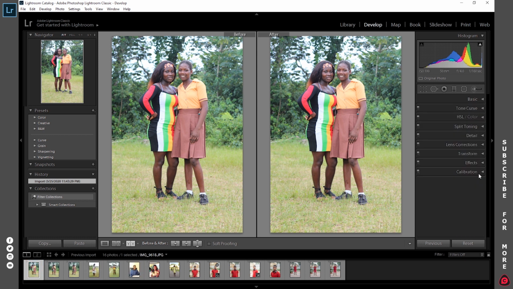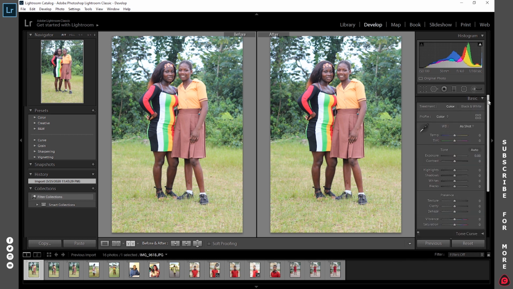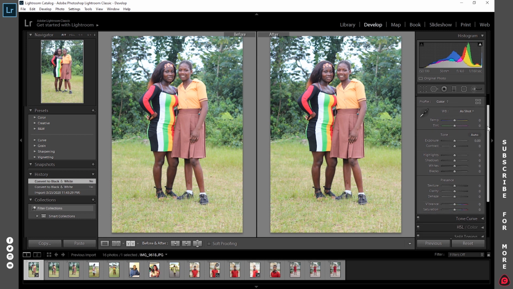Now there are some few options here. If we go ahead and turn on the basic, these are the options we can go with. We have color and we have black and white. Black and white allows us to edit all of this in monochrome, so that is one single color for the image. I usually set mine to color and leave it as that. Now I didn't shoot this image in RAW, so I have very little information to work with.